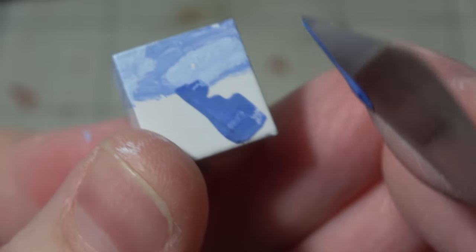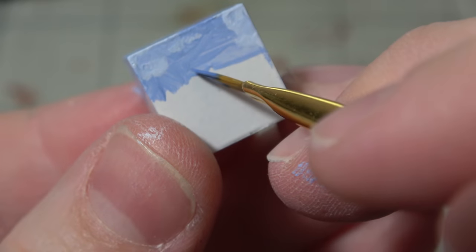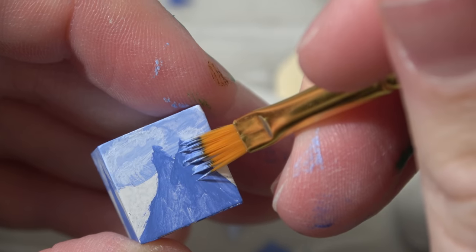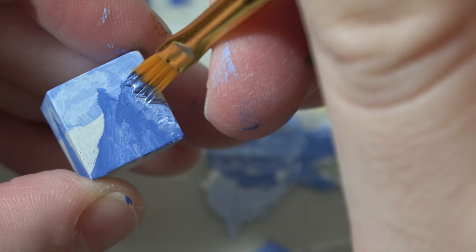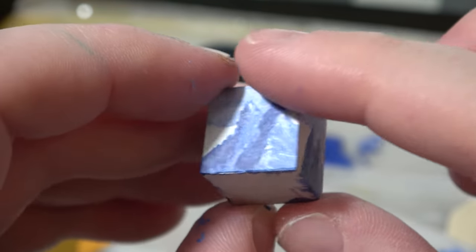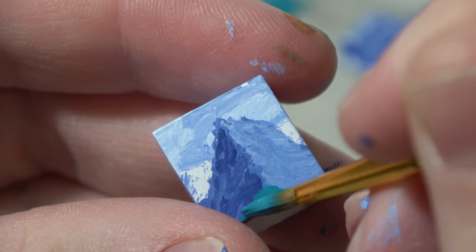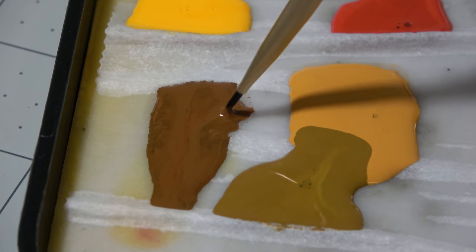I only loosely mix blue with white to create a varied pattern of paint on the edge of my paint knife. I'm trying to recreate Bob's mountain-making technique on the dice and it does not go well — I would consider this one of many failures, or happy little accidents. So let's push on and try to do it by hand with a brush. It's not great but it'll work. I try to recreate the same style of unmixed paint on the edge to create mountains but it doesn't work well with a brush. The best technique I found is to use an old crappy brush, add some white, and just pull it through. That makes a really nice bright side of the mountains. Now we need to add the water to the ground, mixing varying blues and whites to make a lake-looking water to contrast with the blues in the sky and mountain, then adding a little more white to create a highlight where the sun would be reflected.